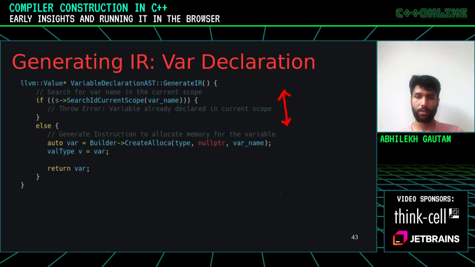But if it isn't, we'll just use a function. Create alloca is a function provided by LLVM, and it just generates an instruction to allocate memory for the variable, right? And this is how easy LLVM makes it for us.